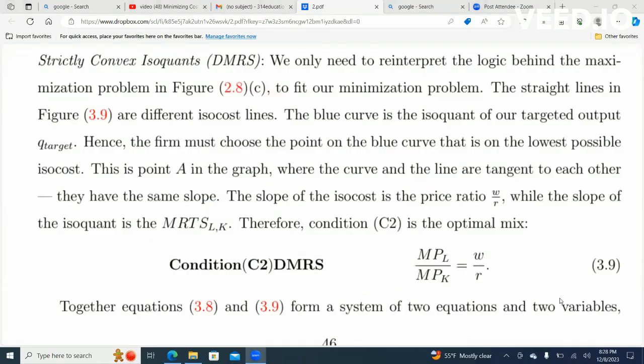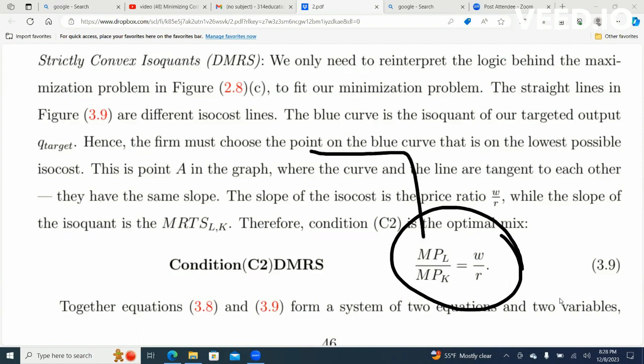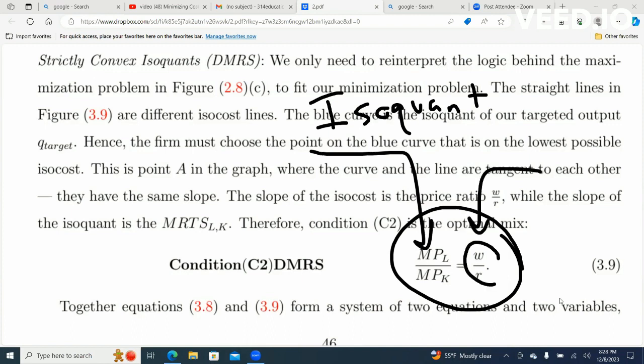So we're going to do an example problem here in a minute. Probably not in this video, another video. But pretty quick, we're going to do an example problem; this is the theory. So defining it as condition one and condition two is not that important. But we're supposed to know what's going on in the graph, but the outcome is just that one thing: if you divide the derivatives, what are the derivatives? The derivatives are isoquant. And what is this W over R? That's the slope of the isocost.